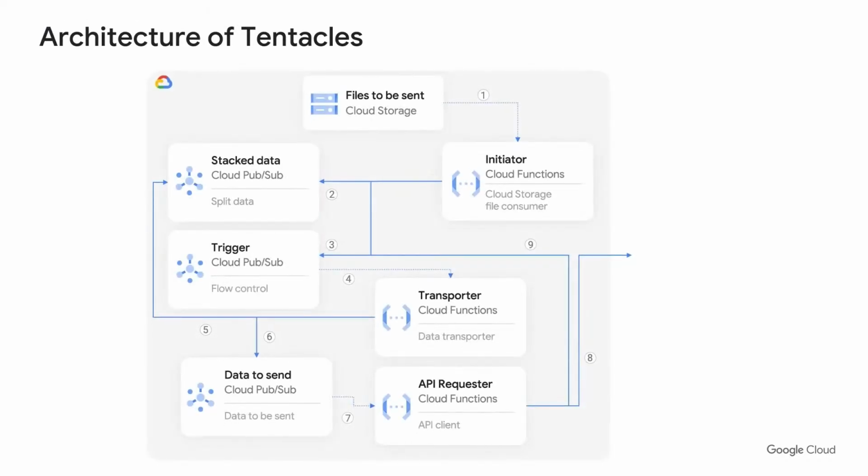To briefly look at the architecture of Tentacles, essentially what we're doing is setting up a cloud function to keep an eye on a Google Cloud Storage bucket for any new files that are going to be imported. When it detects a file matching a certain file name format, it immediately understands what marketing channel this should be pushed into, and then activates a cascade of PubSub functions, which takes the file from Google Cloud Storage and pushes it into the marketing channel, leveraging the relevant API.